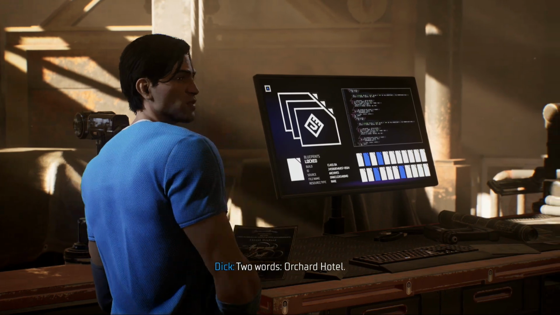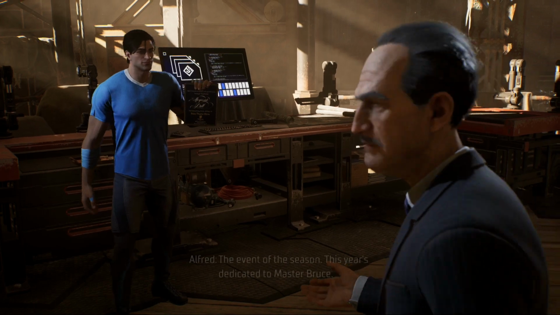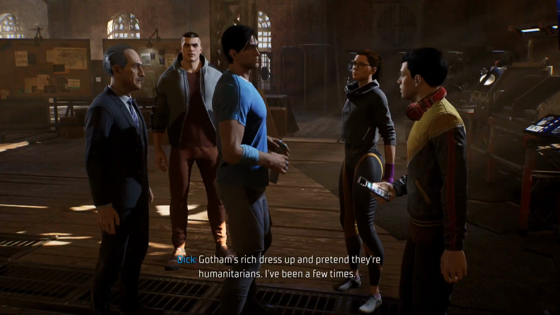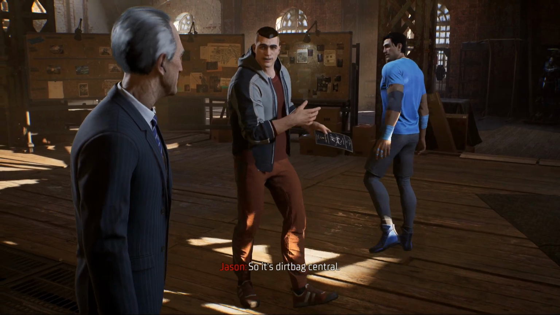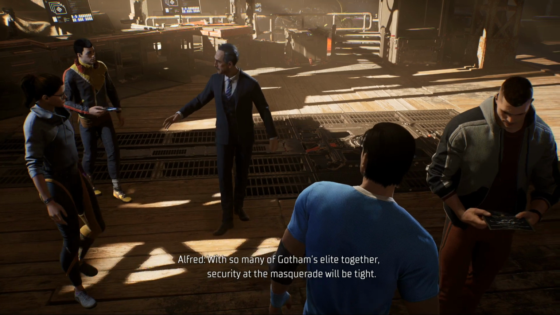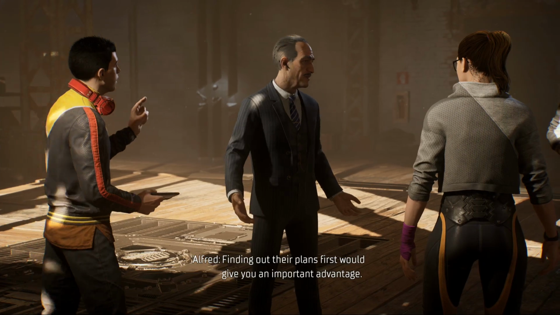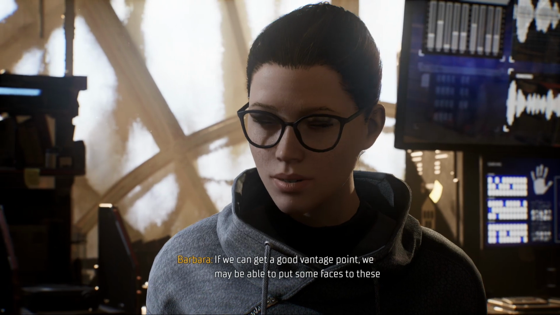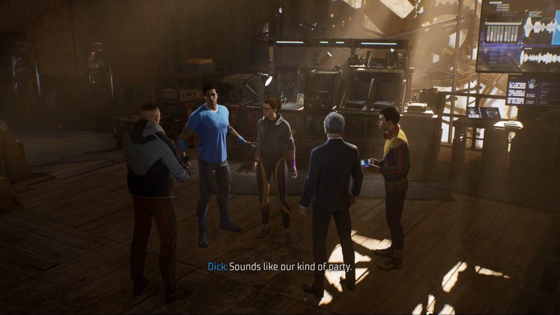Jackasses. Two words. Orchard Hotel. The Masquerade. The event of the season. This year's dedicated to Master Bruce. Gotham's rich dress up and pretend they're humanitarians. You're honoring nothing. I've been a few times. So it's Dirtbag Central. Hey, we finally got the second set board. Got some stuff on it now. Finding out their plans first would give you an important advantage. I'll tweak our masks to record telescopic audio. If we can get a good vantage point, we may be able to put some faces to these mystery voices. Sounds like our kind of party.